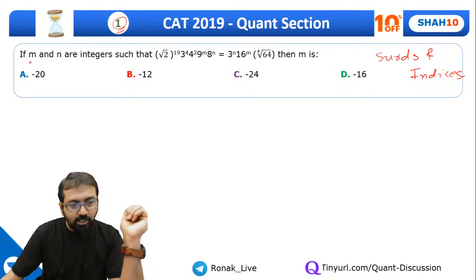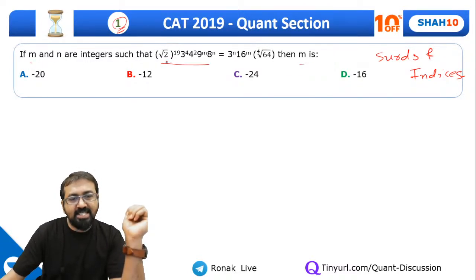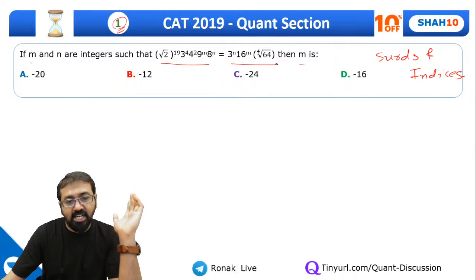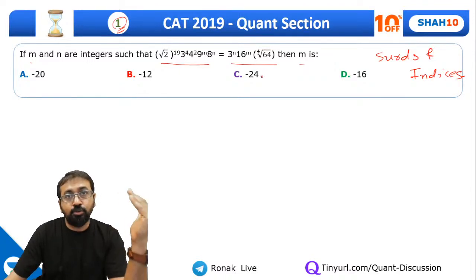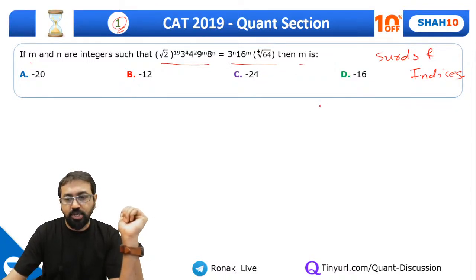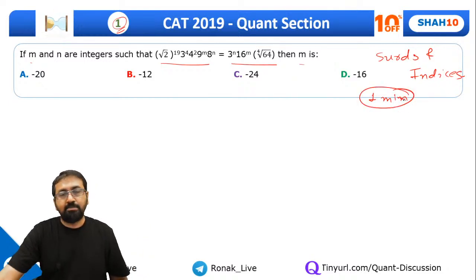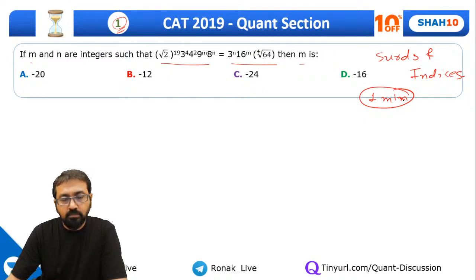If you observe, we need to find out the value of m over here. On the left hand side, all the numbers can be written as a power of 2 and a power of 3. In the same way on the right hand side also, all the numbers can be written as a power of 2 or power of 3. So please try this question and quickly tell me the answer. I'm going to give you some time to solve the question. I'm giving you 1 minute to solve this question. Everyone, chalo, your time starts now. So tell me the answer quickly. It should not take more than 1 minute, of course. So you can quickly tell me your answer.